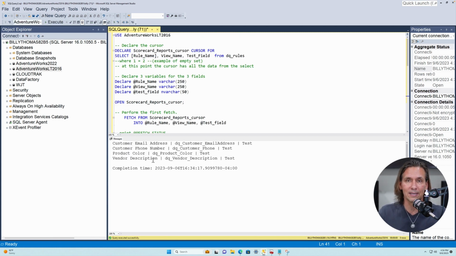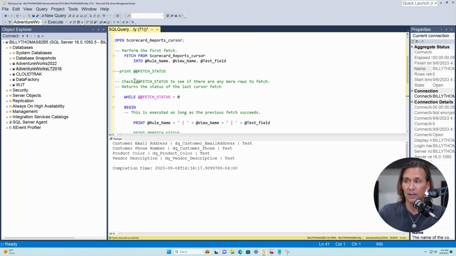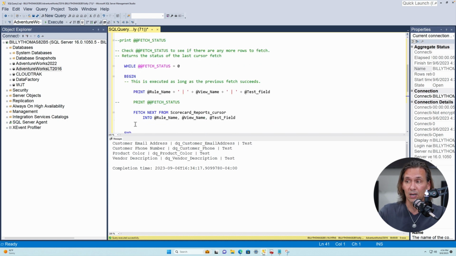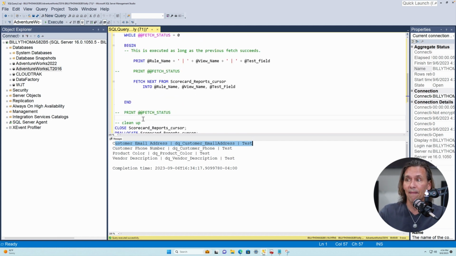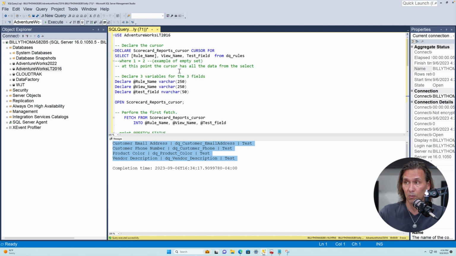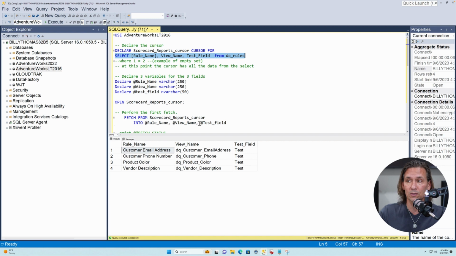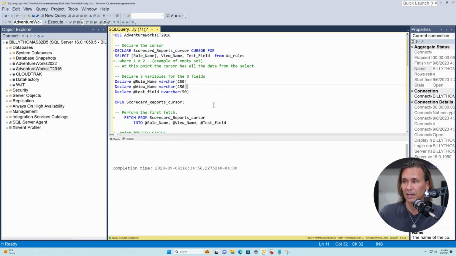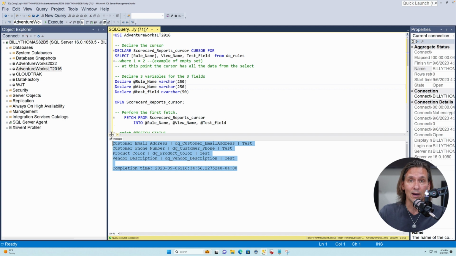What you see here is the output of our cursor. And so we declared it, we opened it, we did a fetch. We did 4 different fetches and put that data into the variables and printed them line by line. And then we closed and deallocated. Now you'll see that this output is from the cursor, where it looks very different than if we just do a select, which is our typical result set that we get from working with data. All right, so that's a result set. This is actually a printout of our cursor.